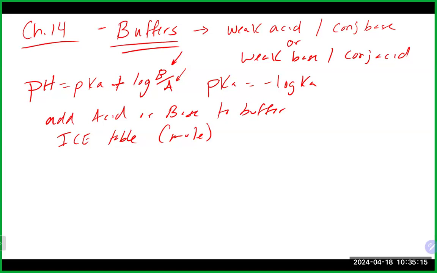So for example, if you added an acid to a buffer, your pH after you add the acid should have gone down a little bit, right? So if you did the calculation and it went up, then clearly something went wrong with your calculation. So those are ways that you can check out your calculation.